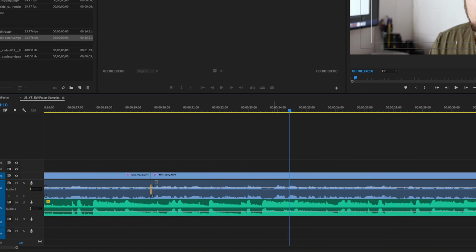It zooms in, I don't know what it is, if it's like 10%, but it zooms in increments so that you can zoom into whatever it is you're trying to look at. And it zooms in around the playhead. So wherever the playhead is in the timeline, it's going to zoom in to that place.